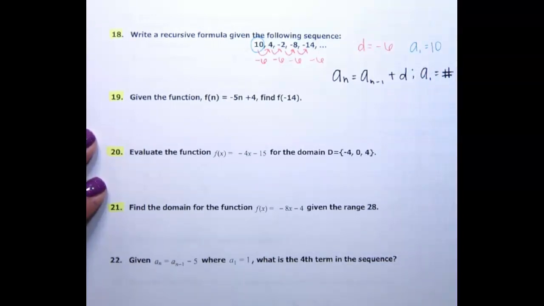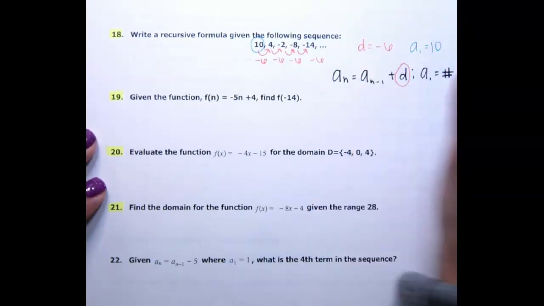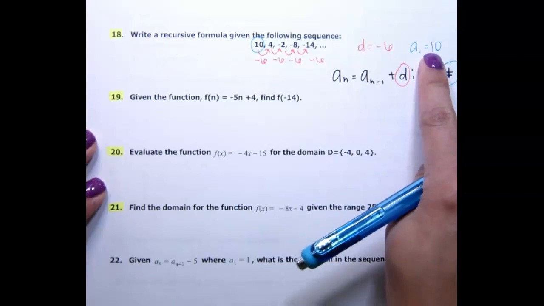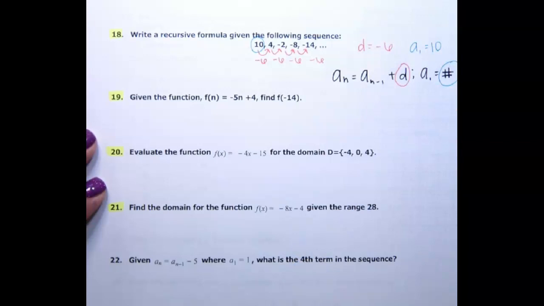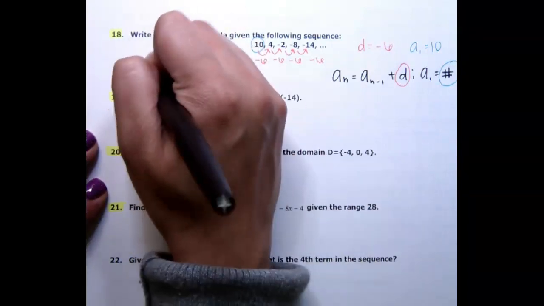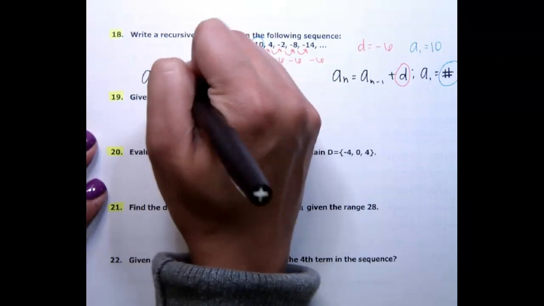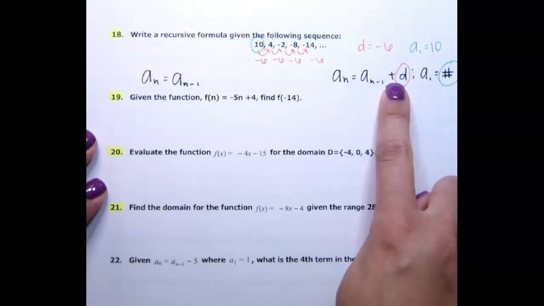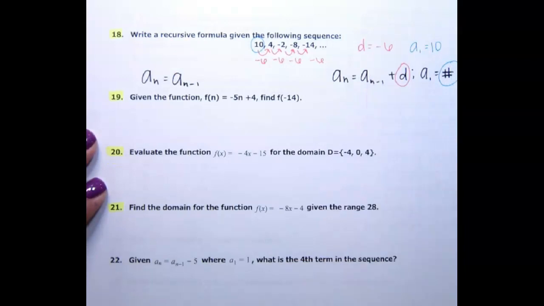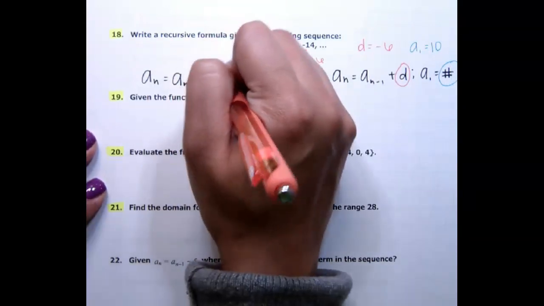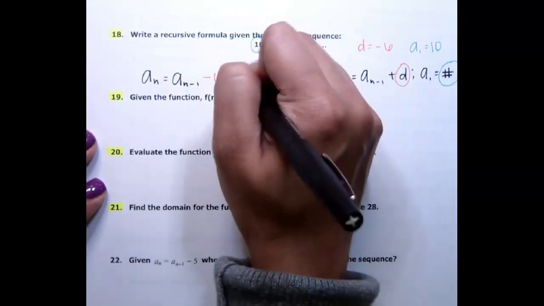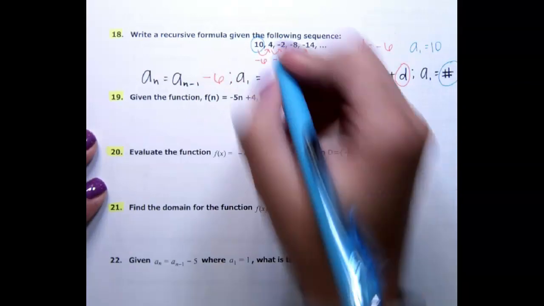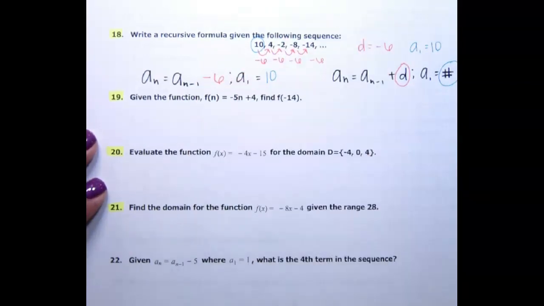In this formula, the only two things I am going to replace are d with whatever number we have here, and this with this here. So pretty much this becomes this, and the d becomes negative 6. So my final answer, a sub n equals a sub n minus 1. Now here I have plus, and my common difference is a negative 6. Just put minus 6. Do not put plus and minus next to each other. And then a sub 1 equals 10. And that is the answer.